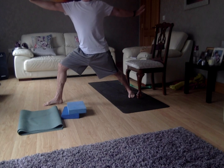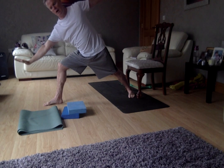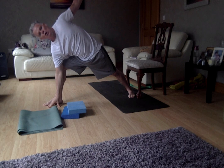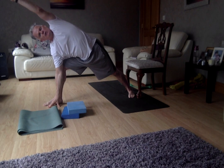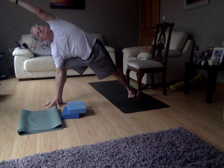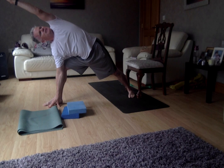This time, we're going to come right out to the side and I'm going to drop it down onto the ground, but you drop your elbow onto the seat. Lengthen the arm right up, stretch it right out. If you can get down to the ground, you do it too. Breathe in, breathe out. Taking the gaze in towards the upper arm and really keeping that chest open to the sky.